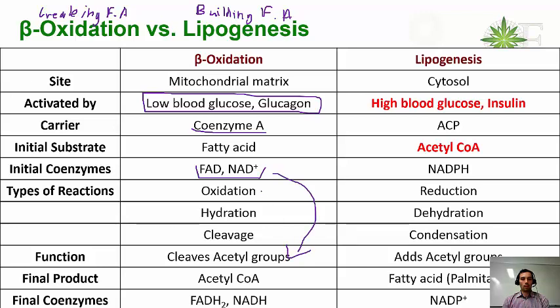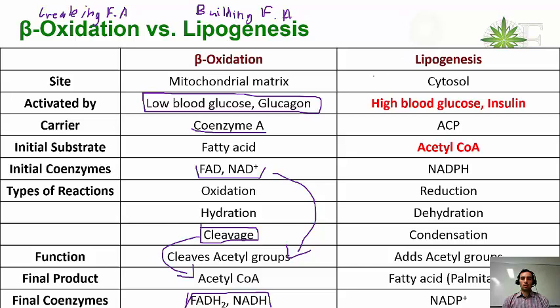So undergoing oxidation, as the name suggests, of those fatty acids, we also need to do a hydration reaction and eventually cleave off the acetyl group, which can be added to a CoA to create our acetyl-CoA. So it would be useful to revise the previous lecture to compare some of these aspects between beta oxidation and lipogenesis. So we're also making these electron-rich coenzymes, FADH2 and NADH, which can be taken to the electron transport chain to derive ATP.